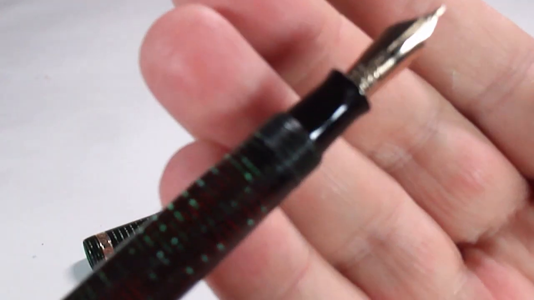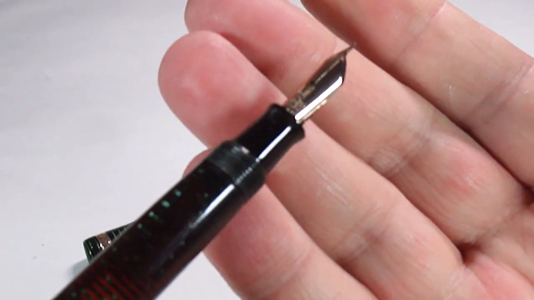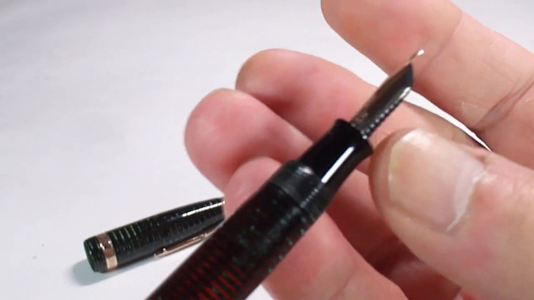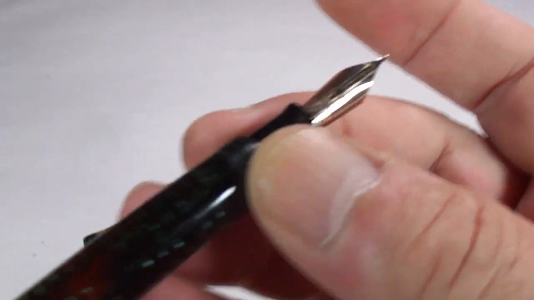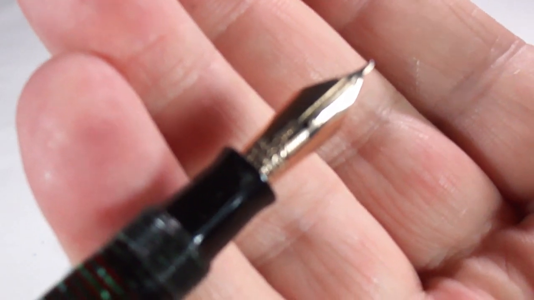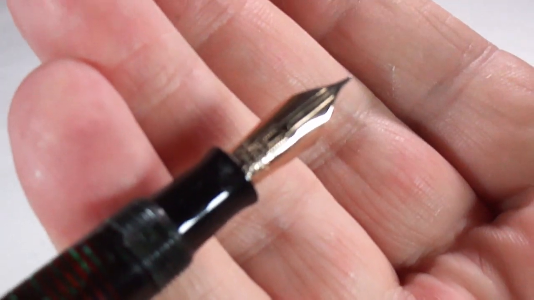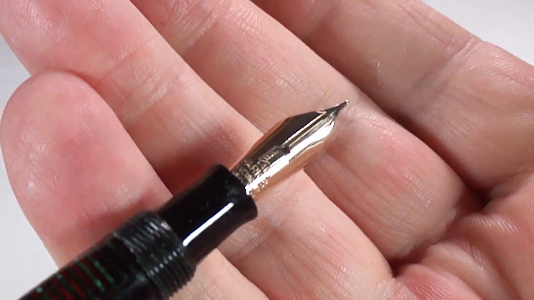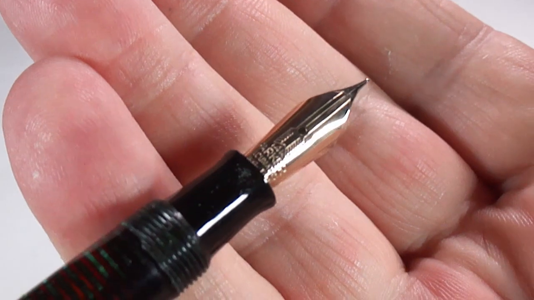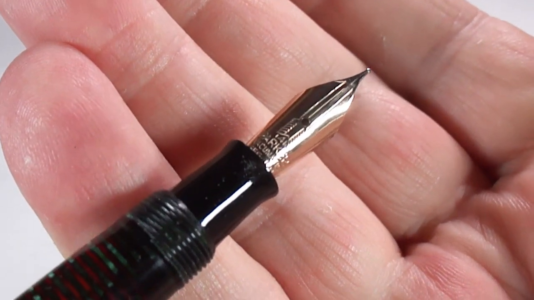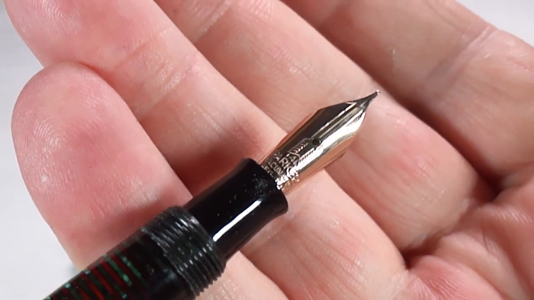You can see it's got lovely transparency to the barrel as well. Let's take you up to the section, just above the threads. These particular pens have quite a small section there. It's got this ridge towards the nib. And then if we show you the nib, because it's got a nice, a lovely nib. Let's keep it nice and still for you. We've got a 14 carat Parker Vacumatic, registered trademark, down at the bottom. It says made in Canada.